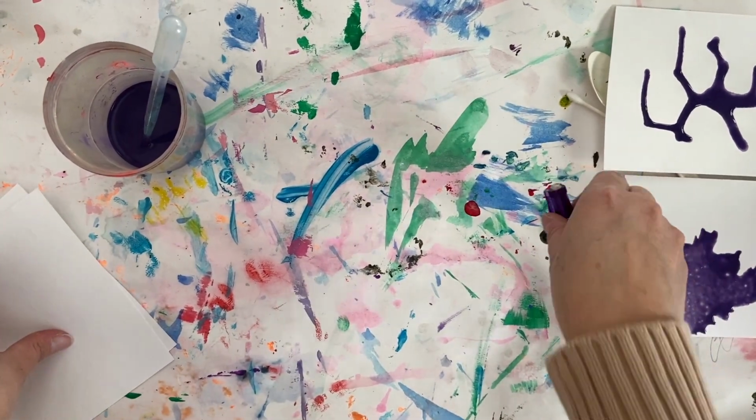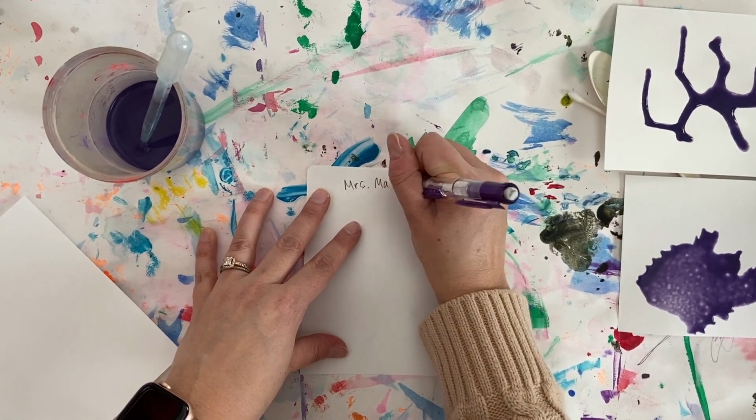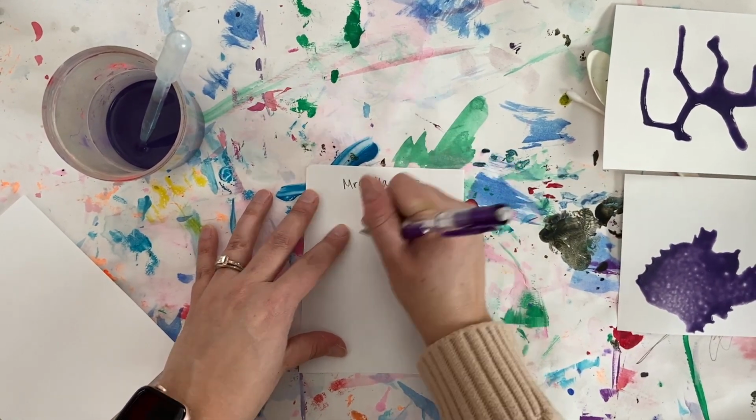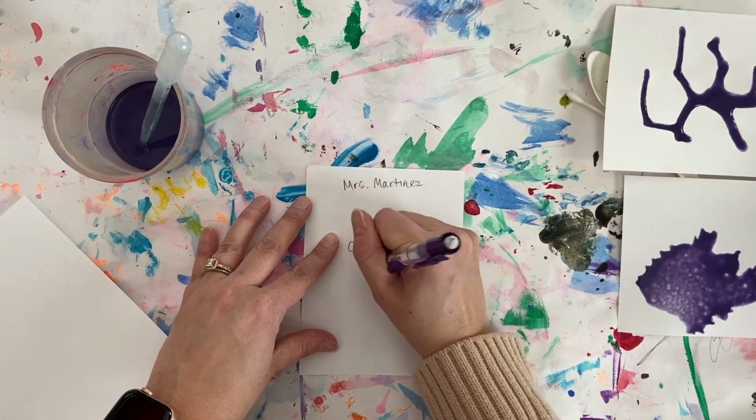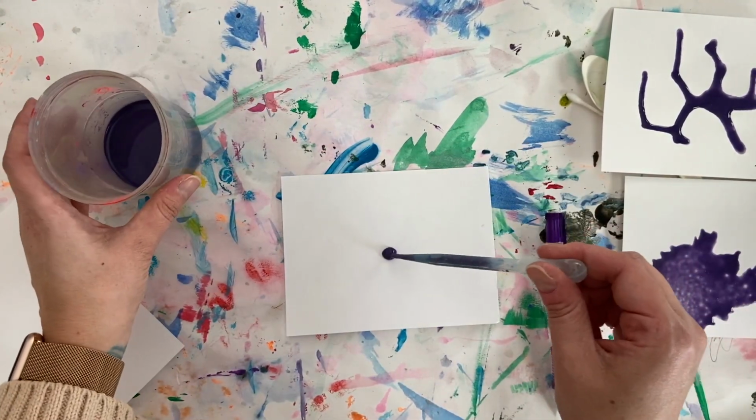Technique number 3, we are going to, again, write our name. We're going to use a spoon this time. What can you do with a spoon to make a blob? I'm going to show you one way. Maybe there's a different way to do this.